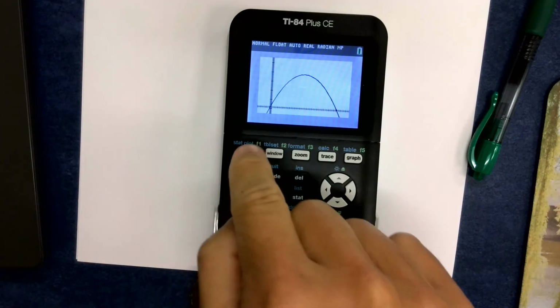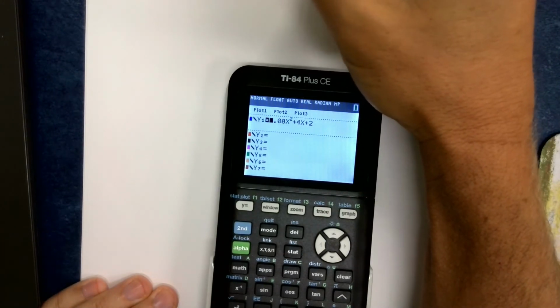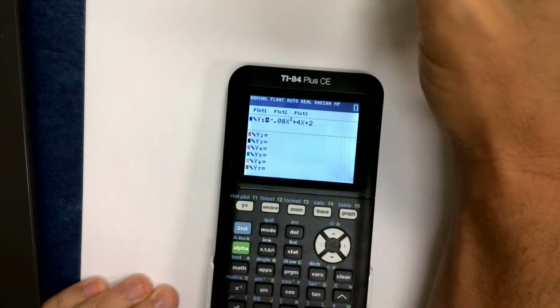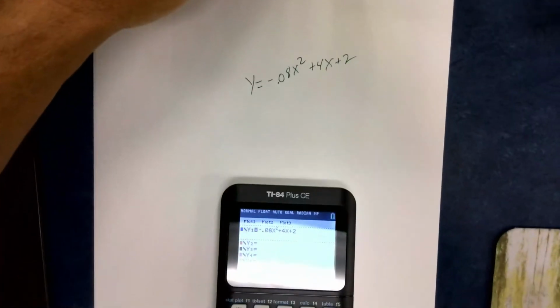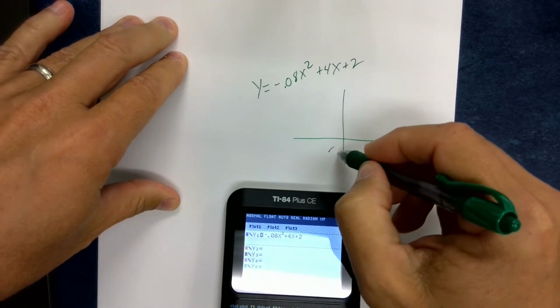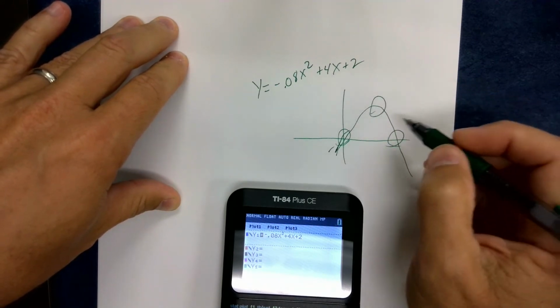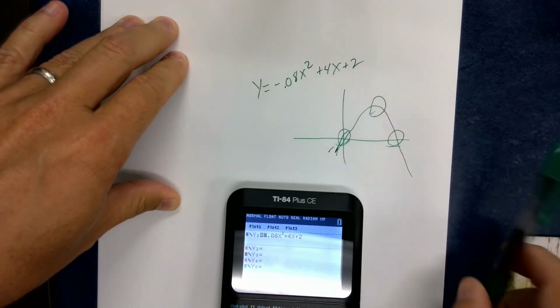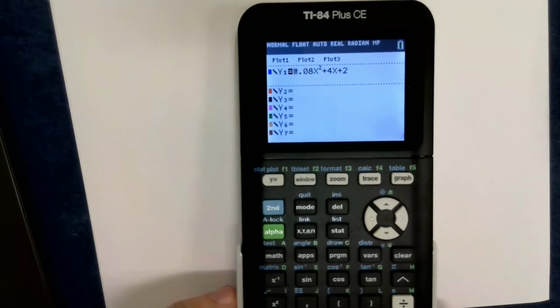Okay? So one more time, I'll put this on the paper right above it, so you guys can see this. We were doing y equals negative 0.08 x squared plus 4x plus 2. That's that equation. We know that this goes like this, whoosh, something like that, right? We're going to try and find all of those key points, where it crosses the x-axis, where it crosses the y-axis, and what its high point is from here. Okay? I'll straighten up so that looks good.